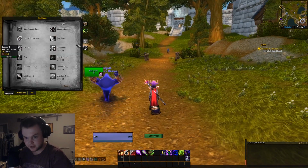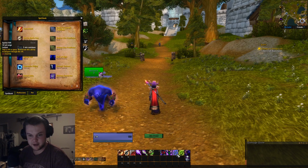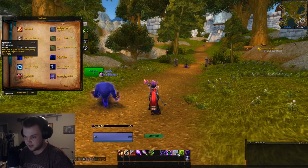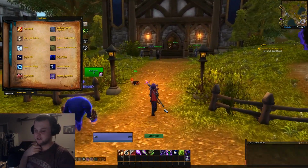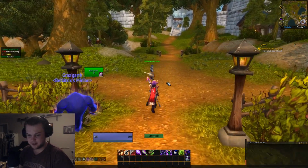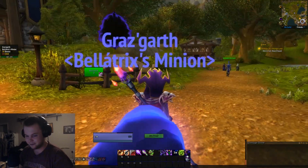One thing I do want to quickly look at is the racials. Some of these are passive, or most of them are passive, but this one, I just want to see what this one is. Tear a rift in space. Reactivate this ability to teleport you through the rift. So let's just activate that. Is this some sort of blink? It is. Okay, so I saw a comment a little while ago on YouTube, someone said to create a mage for the mobility, but I think, yes, it is a 3-minute cooldown, but if you're about to get hit by something, you need to get out of there fast, I think that would be useful. Create a health stone. Ah, I'm so happy. I think I'm going to fall in love with the Warlock.